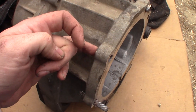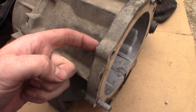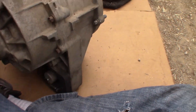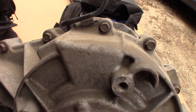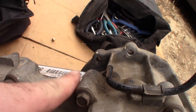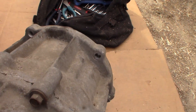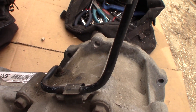I used a swivel socket — also a swivel impact socket. You might also be able to use some wobble extensions. You can see you can't quite get straight onto these bolts. You can kind of get straight onto that one, but there's something in the way on that other one over there — this is way in the way, at an angle. So you definitely need a swivel if you're going to crack it with sockets. I do not recommend the 3/8 inch wrench at all.